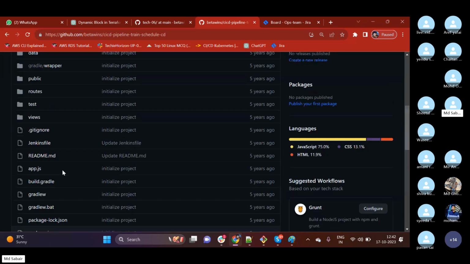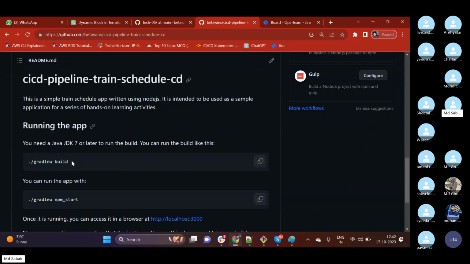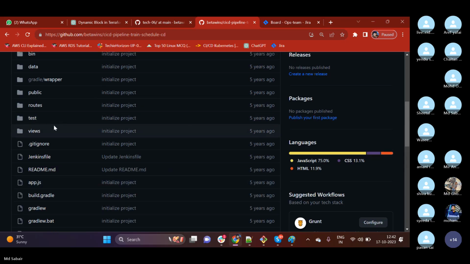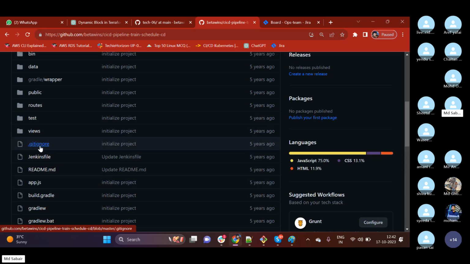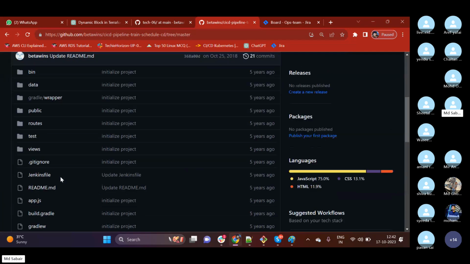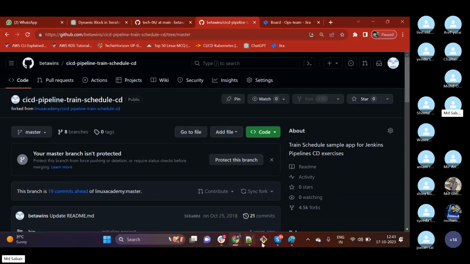So what will happen if I am new to this repository? Then I will be able to understand the purpose of this repository. How can I use this code? So this is just a kind of metadata or markdown, meant for user information, to understand the purpose of this project. Here we can also see something called .gitignore. If I open this, there are 3 files which have been ignored, meaning these files are not available in this particular project. Okay, guys, understood?